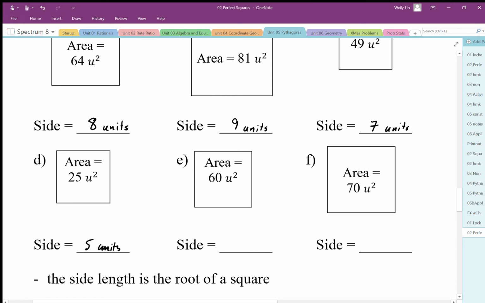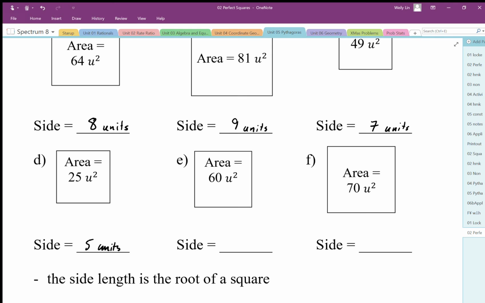When it comes to 60 squares, it's going to be really hard to draw 60 squares in here, but this is exactly 60 squares in there. Okay, but the problem is the edge length. I can't draw squares in here like this. Because the edge length, if I make it 7, it's too small. If I make it 8 full squares, it's too big, and I have too many squares. So it's got to be somewhere in between. And when I work out the edge length, again, we're going to just undo the square with the square root. So when I undo that square with the square root, I do the square root of 60.